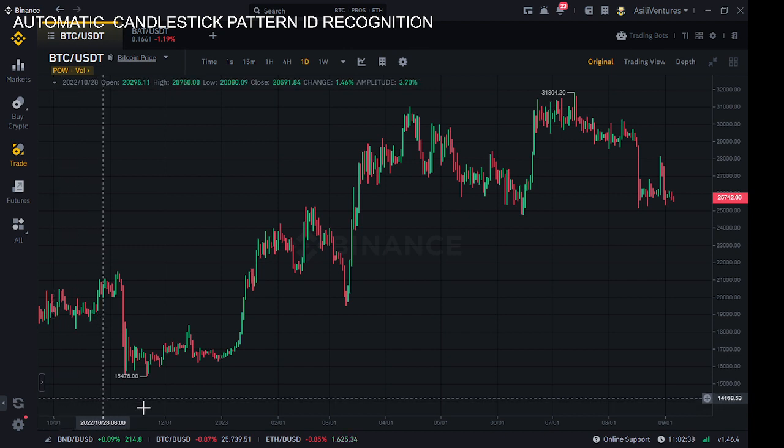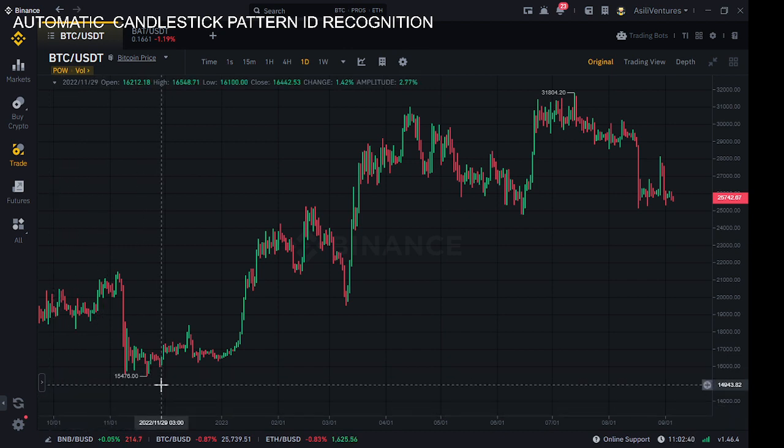In this case, you can feed that particular information here, depending on the way you're looking at this particular chart. You can select the coin pairs and all that, and then you can get those particular candlesticks which are being identified over here.